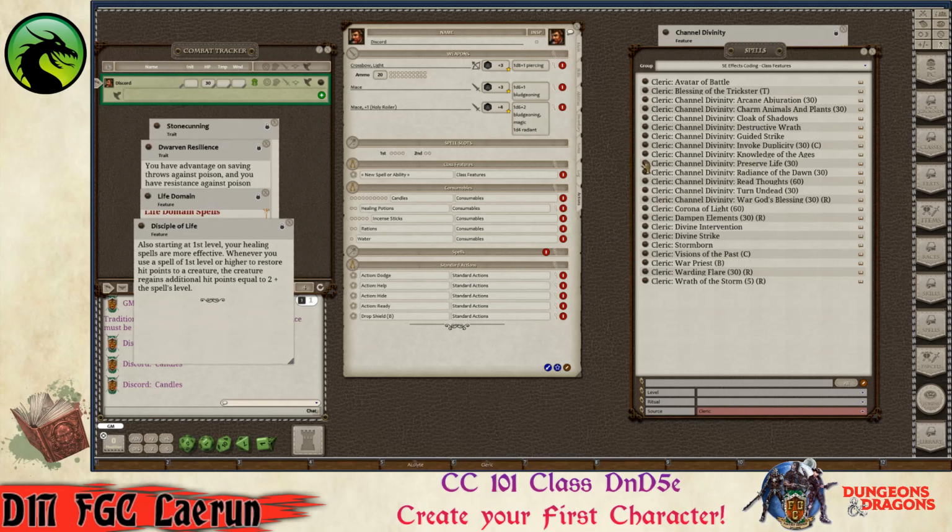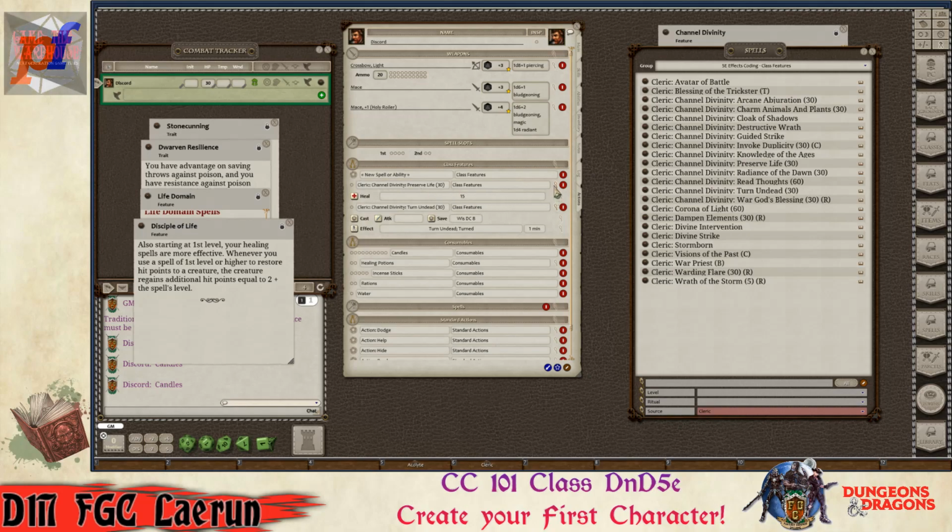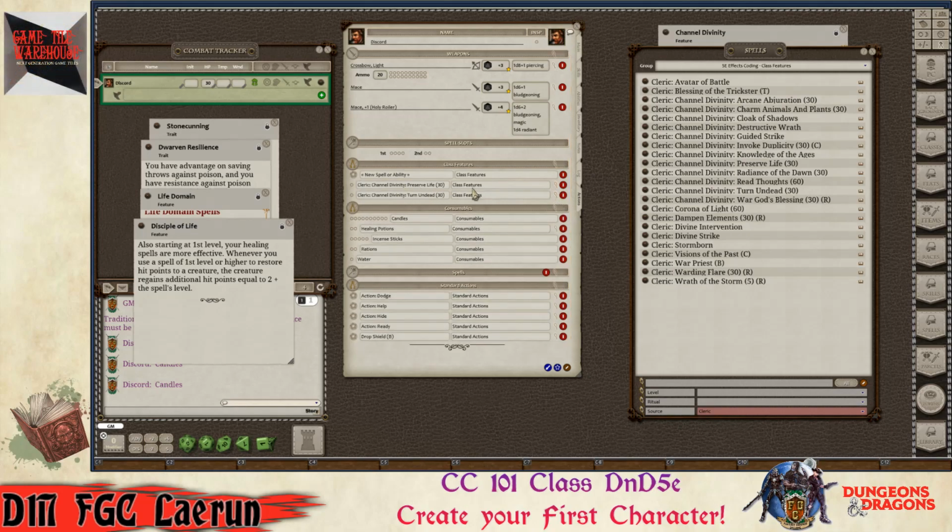So Preserve Life, drop that there. And Turn Undead. So these are the things that I get from my particular god. So that is pretty much all I get at this particular level and for my specific build for my archetype.